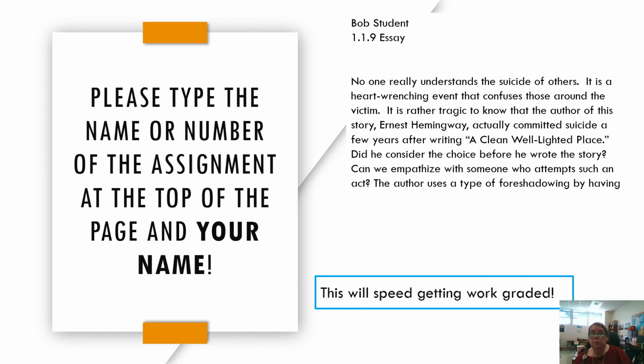And if they ask you for a title for your essay, include that. A title of an essay would be like A Dark Heart, not the name of the story. You wouldn't say Heart of Darkness, but you could say A Dark Heart, a scary story, where a man contemplates suicide or something like that. Okay, and then type in your essay. If you do a paragraph and you have another paragraph due, just hit enter at the end of your paragraph. I didn't complete this one, but this will make it clear that you have multiple paragraphs. This will speed up your work being graded.